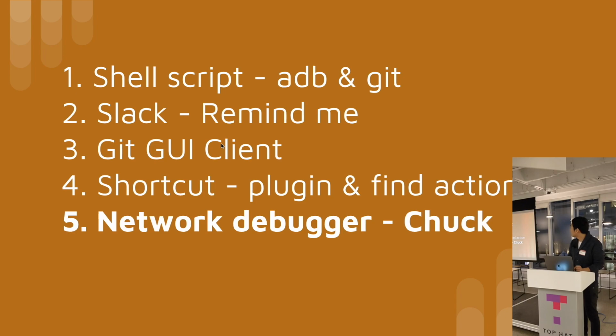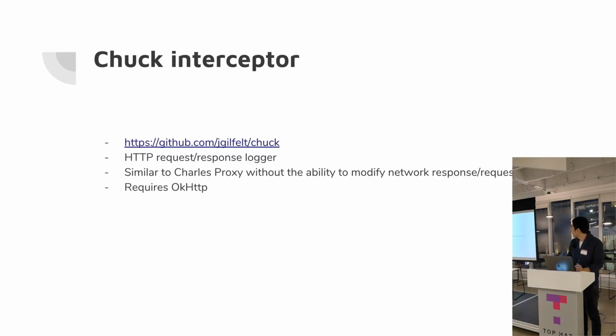Okay, so the fifth tool is a network debugger called Interceptor. There are a lot of great Android debugger tools, but I think this is one of the best. What this one does is log the HTTP requests and responses. It's very similar to, I don't know if you guys know Charles Proxy, but it's very similar, though it doesn't have the ability to modify the request and response.